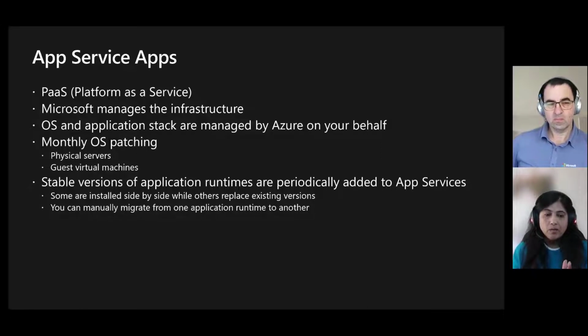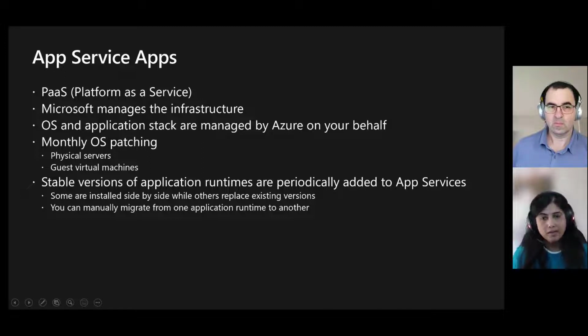You also get language runtime versions, because they need updating as well. So you get the new and stable versions of the supported language runtimes. These could be major versions, minor versions, or even patches for the runtime, and they are periodically added to your App Service instance.